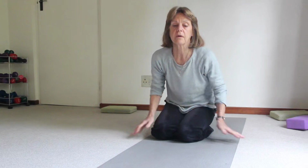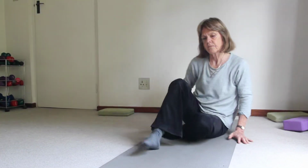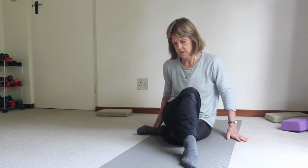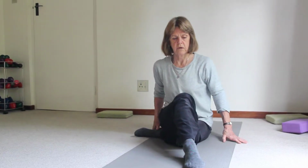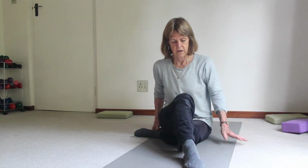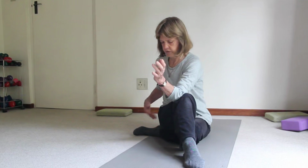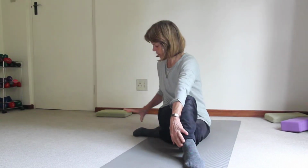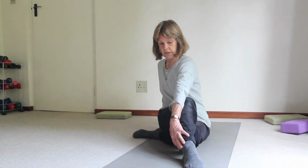Okay, we're going to do a kind of a classical twist. Sit on both your sitting bones and keep that front foot centered. It will always want to do that. Now you can do like that, and I found sometimes it starts rocking the hip. So I find this sometimes more effective. Leave your right hand at fingertips behind you. Keep your right sitting bone grounded.